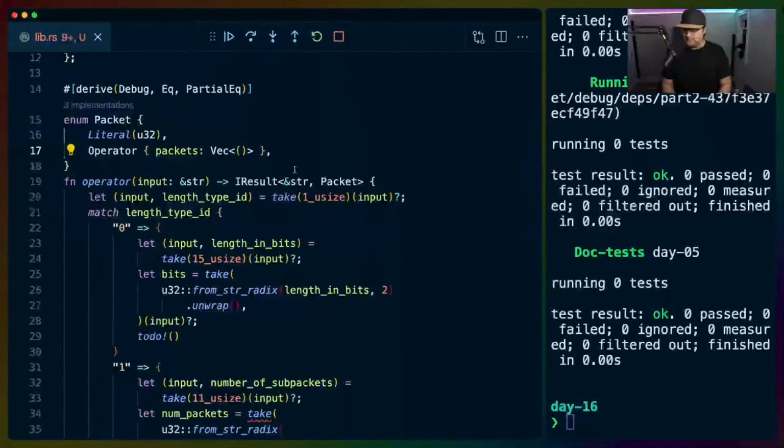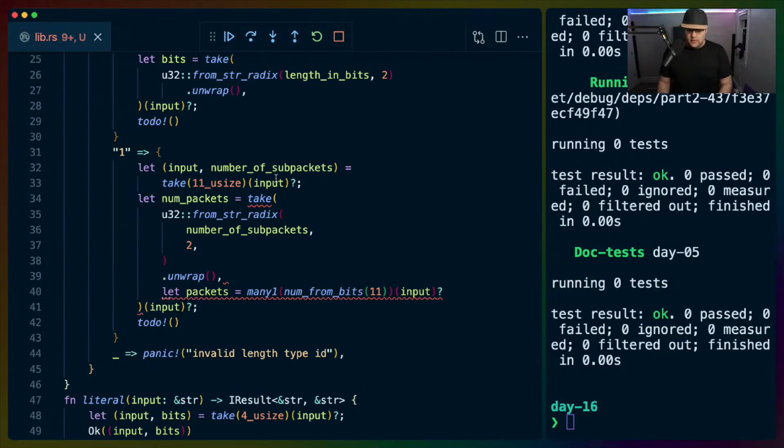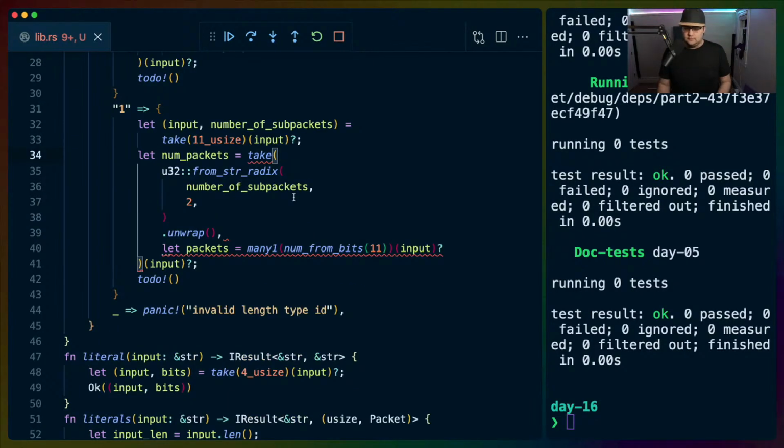All right, where was I? Number of subpackets. This is take usize.